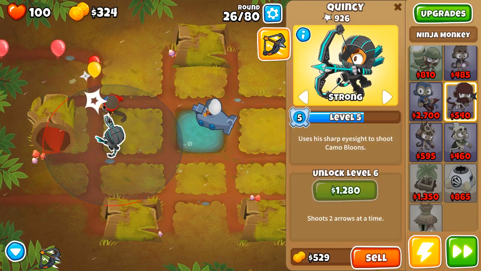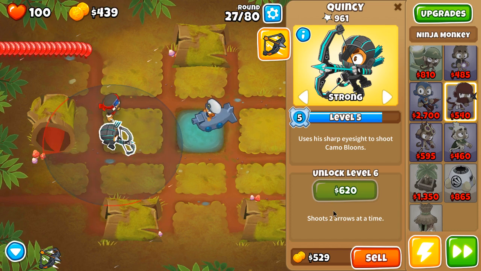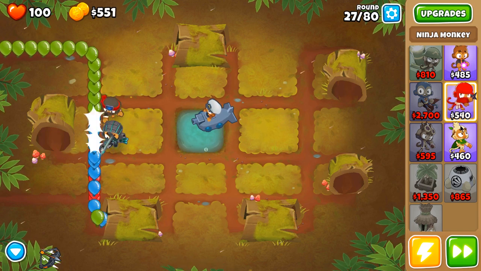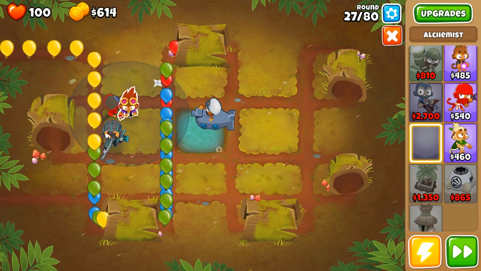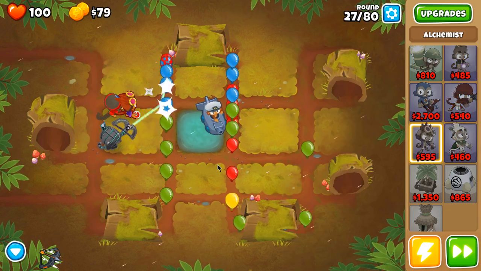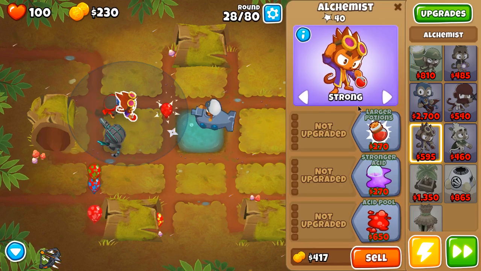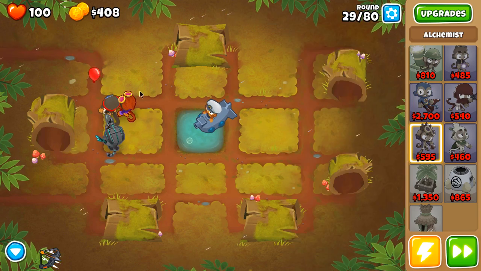Her arrows cannot pop leads, but there is a level that she unlocks where she shoots an explosive arrow that is pretty much like a bomb, and so you gain the ability to pop leads once you unlock that, but it's not always. It procs every 3 attacks or something like that. So that's why I'm gonna get the Alchemist to pop the leads here. The Alchemist is strong, of course, so whenever there are some leads, it's gonna focus those leads instead of other balloons.